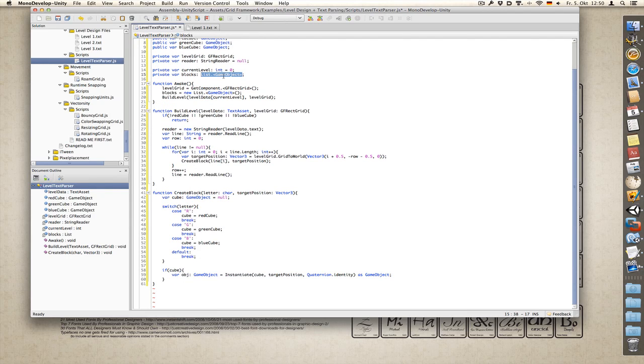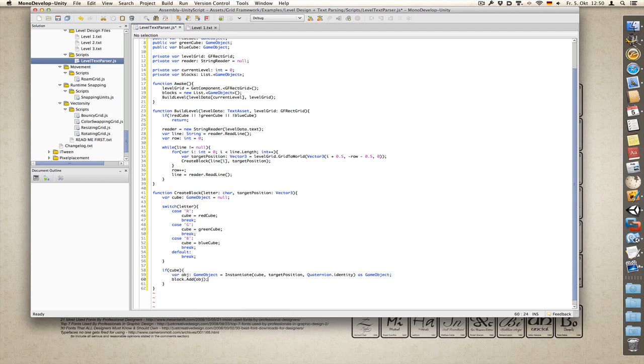So we need a way to register our blocks in this list and then delete the list before we generate a new level. So if we go here, I'm using my variable blocks.Add(obj). So now we have a way of filling our list.